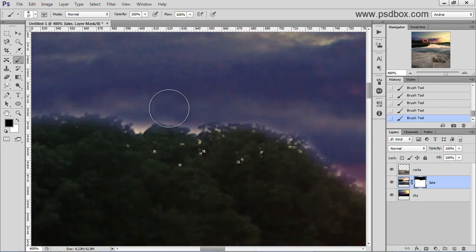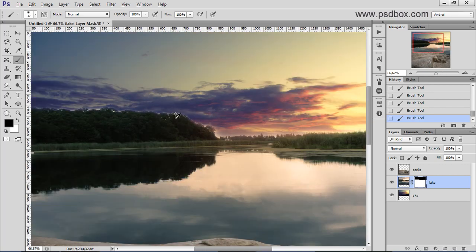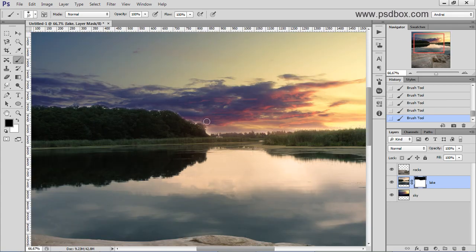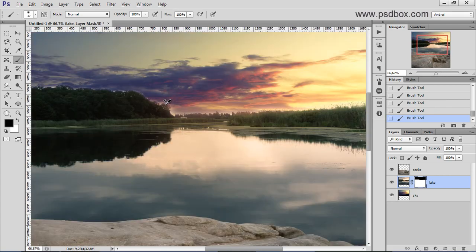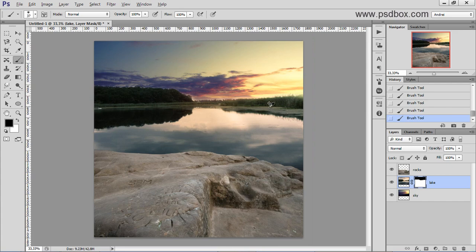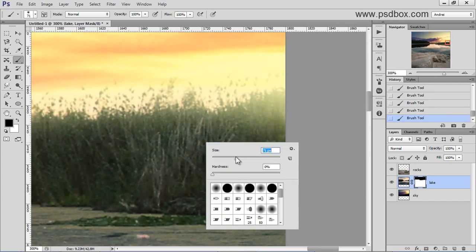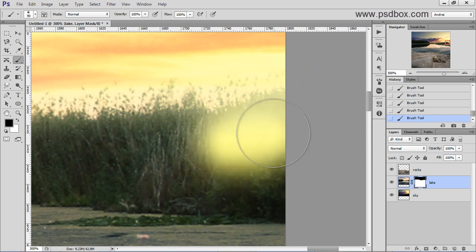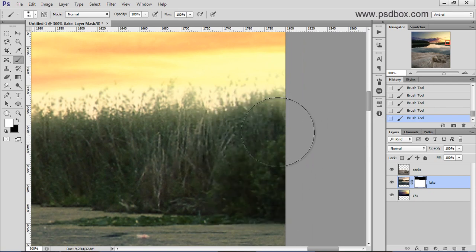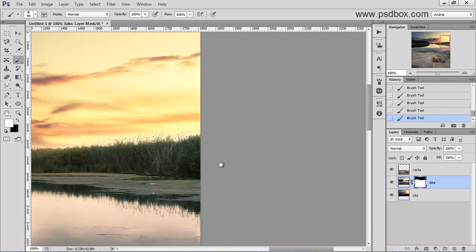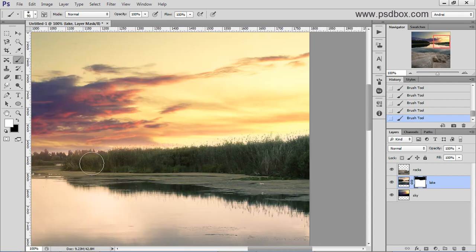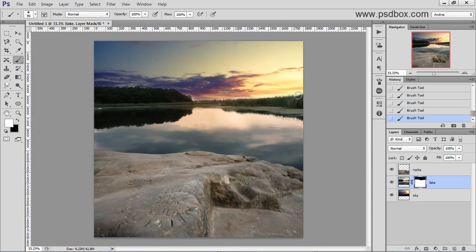And even if you lose a bit of the treetops, it's not really that visible. Anyway, if you want to take time to make a perfect selection, you can do that. But I just showed you how I did that. And I think I have too much light here, so I'll mask this part as well. Okay, so that's how you refine the mask using the soft brush tool.